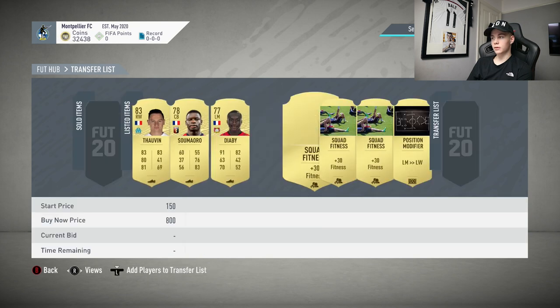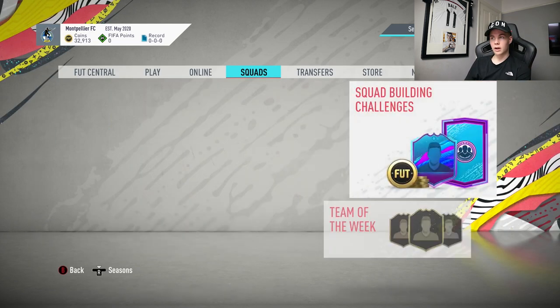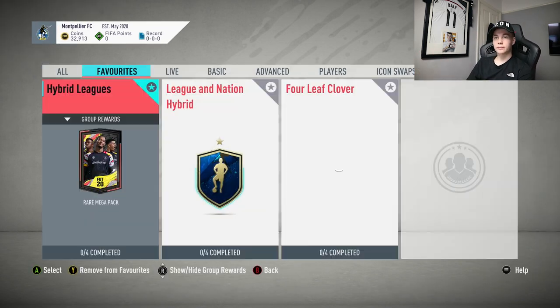And the camp set up for forward. When all them sell, I'll be on about 37k, 38k. And it's so easy. And that's only one SBC set completed. And look, I didn't even pack anyone good.